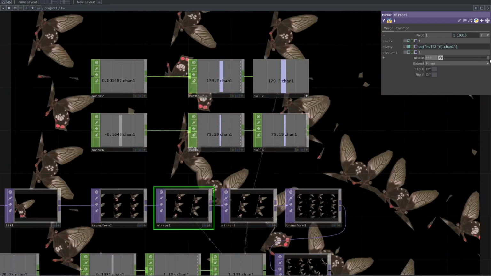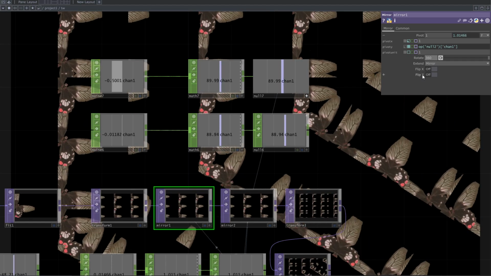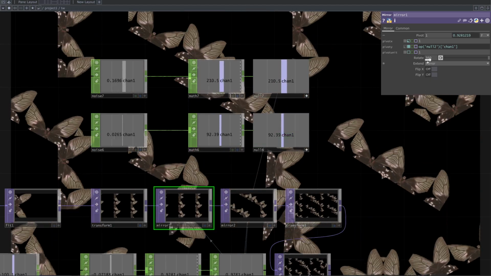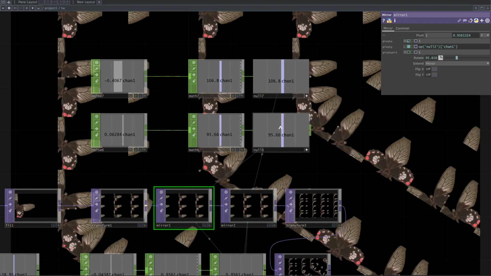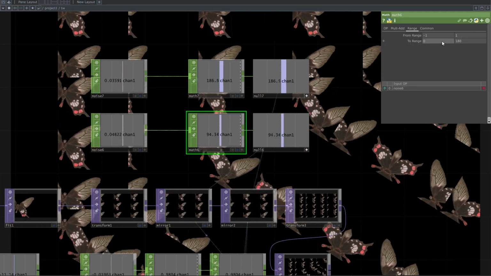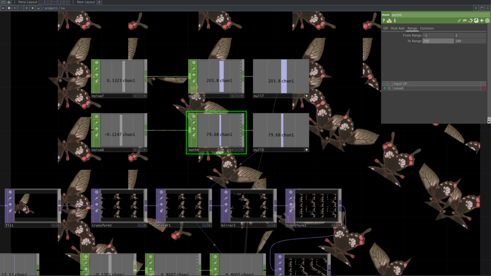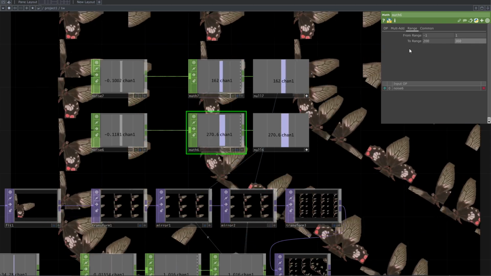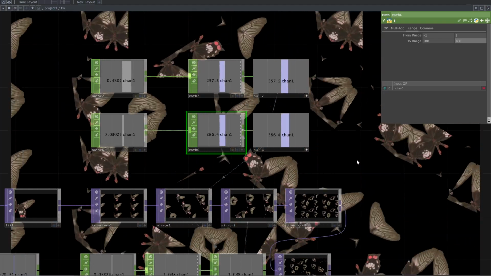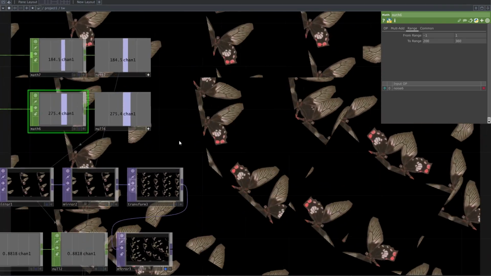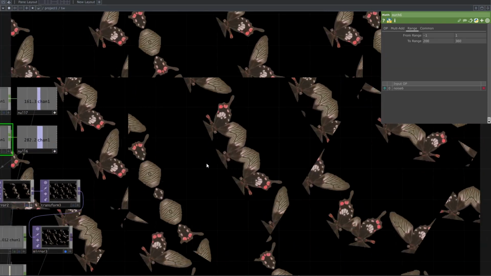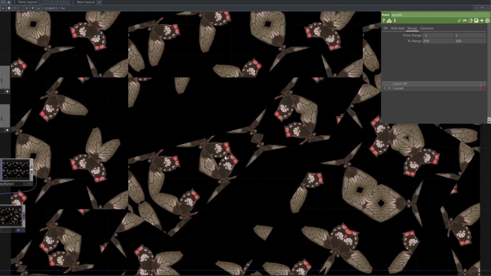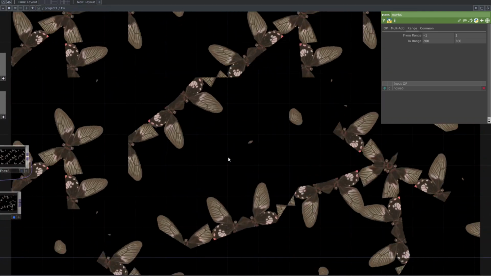Again, assign it as a reference. And change the range. So, now I have this animated pattern. I will change the parameters later. But for now, let's proceed.